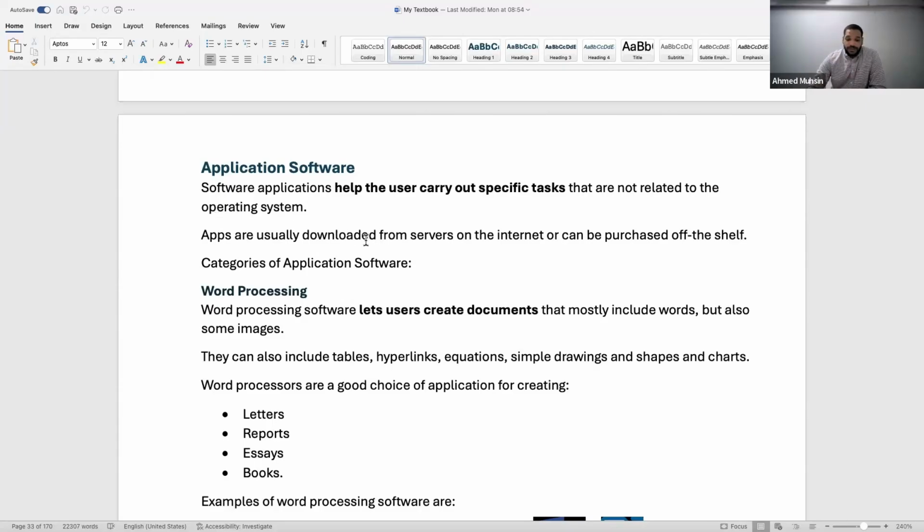Okay, can you see whatever I said over here? You can download them from the internet, or you can even purchase them. Now, in today's world, guys, in most cases, we simply download them from the internet. When I told you guys that you all need to install the Office package, you all got it downloaded from the internet. So in today's world, most cases, you download it from the internet.